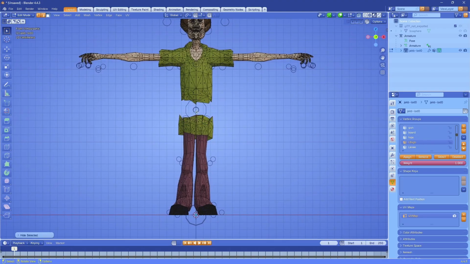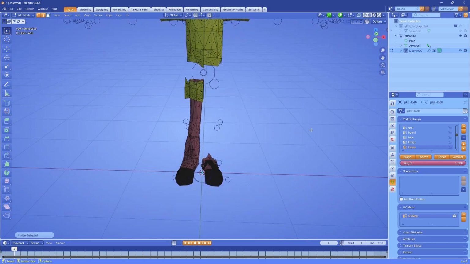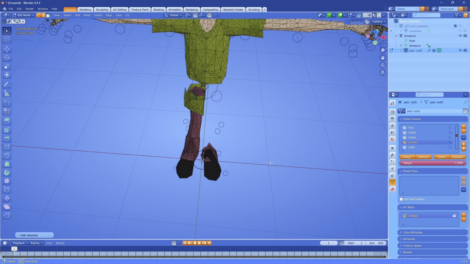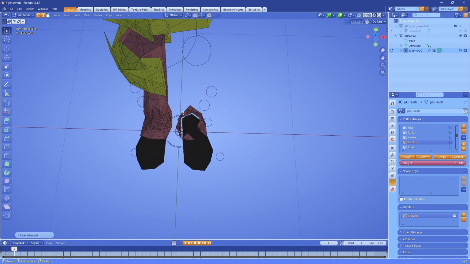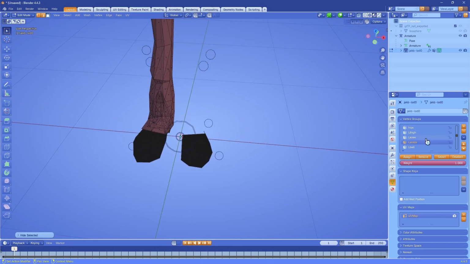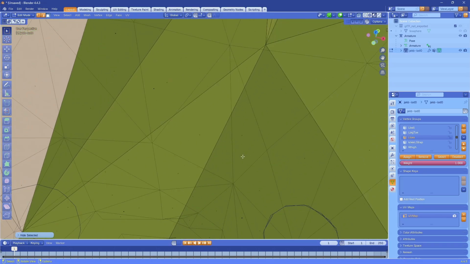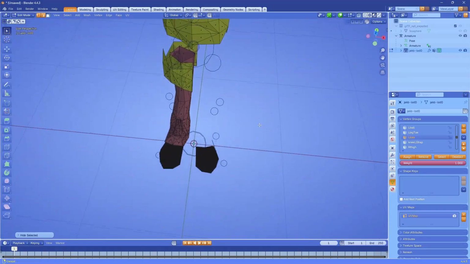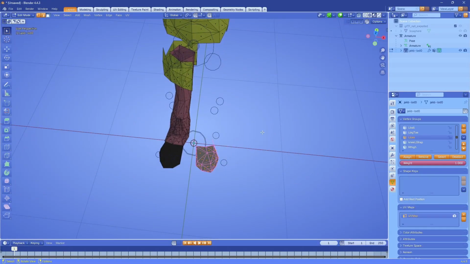Now the left thigh. Selecting, assigning, hiding, left knee. I'm gonna select it, assign it, hide it. Then L ankle. Select it, assign it, hide it. L toes. Select it, assign it, hide it.